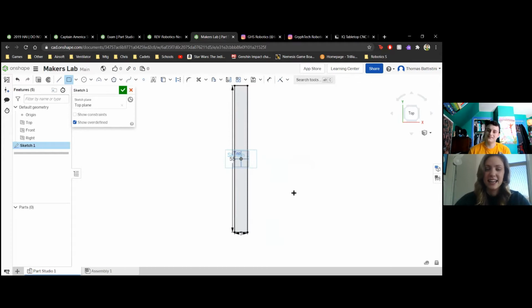But I think it's just a really cool process, and it has so many real world implications for the things you can do with this. Even just your examples that you've given us today show the different things that you can do with this software. And most of them, except for the motor, are all 2D shapes. They're all fairly simple, or what we call 2D. So they're made on a flat plane.